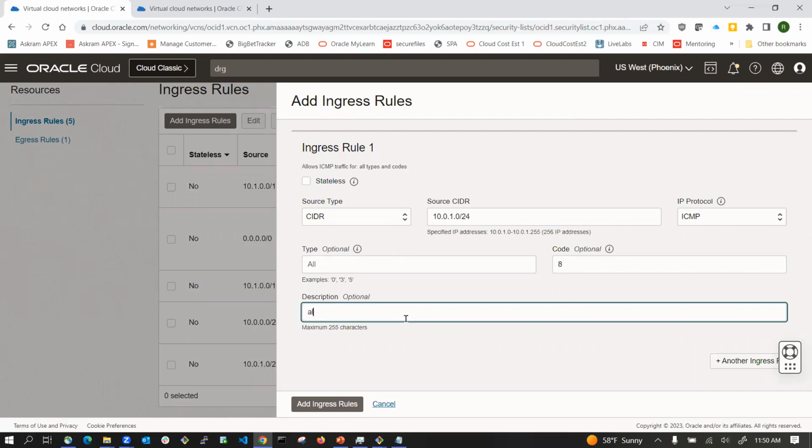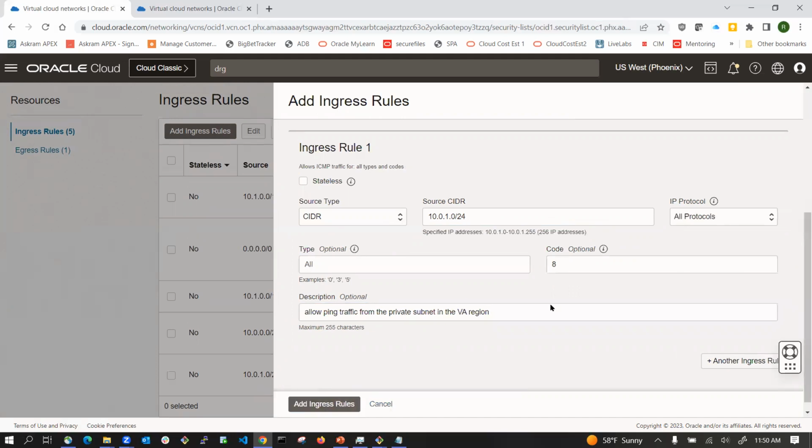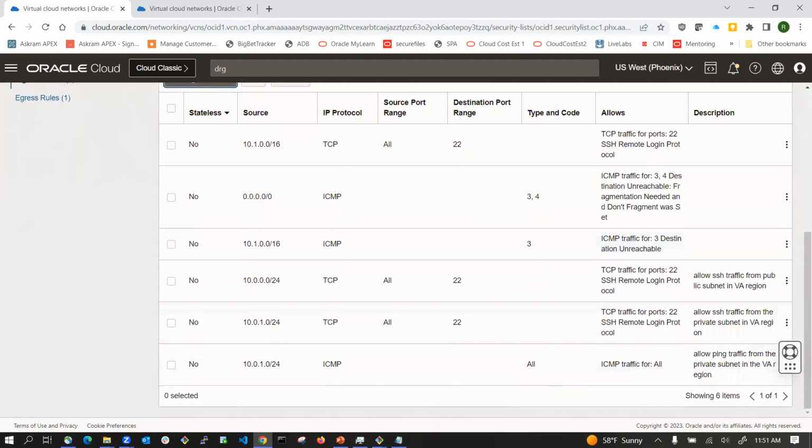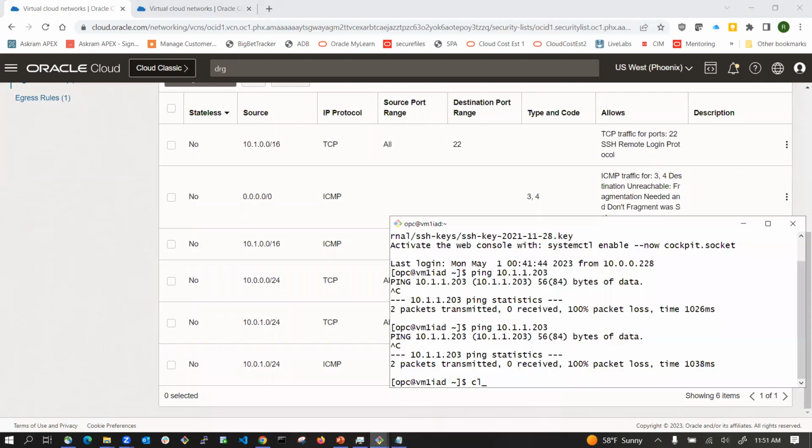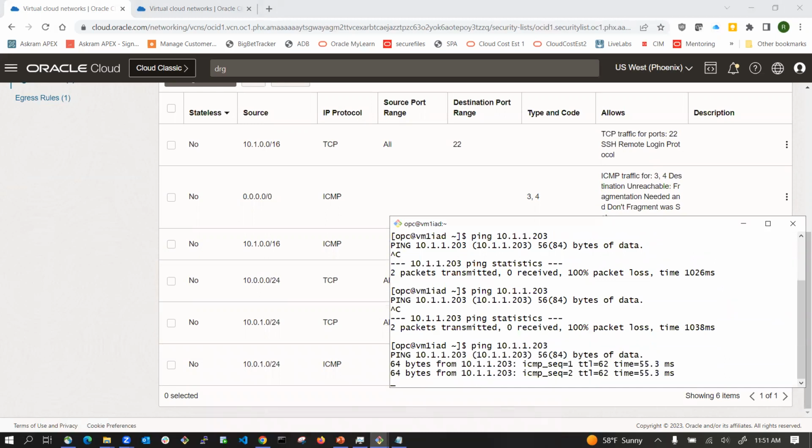So allow ping traffic from the private subnet in the Virginia region. All right, so that's the code. Now let's try to ping it, right? See, now we can ping it.